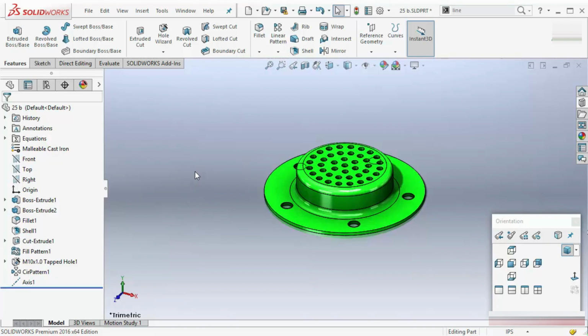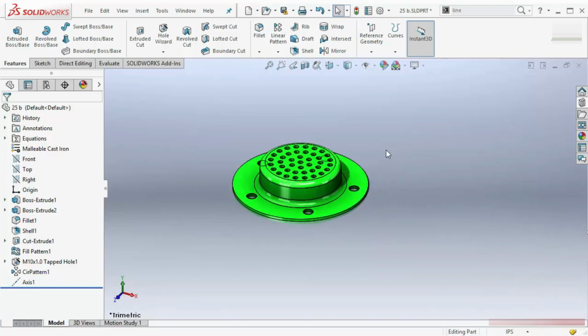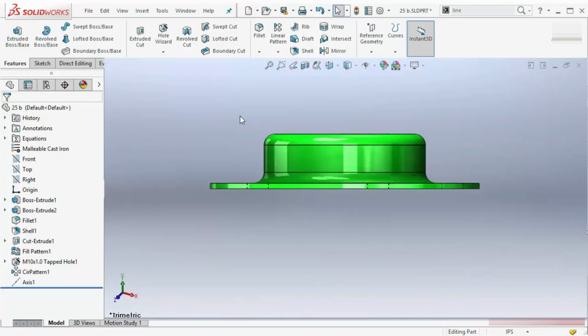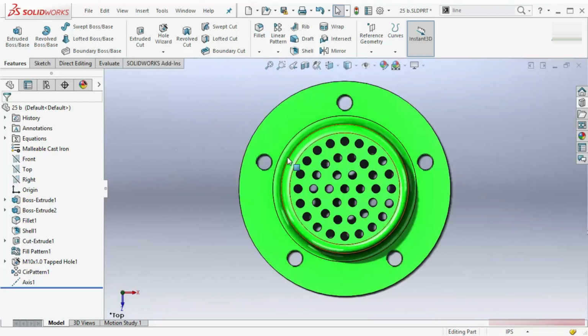So if I press and hold my right mouse button, now I can see total 8 buttons are showing. Right, top, left, bottom, front and back. So all of these tools are very important to use frequently. So if I cross this, I don't need this. In that case, I can just orient very quickly, and this is very fast.